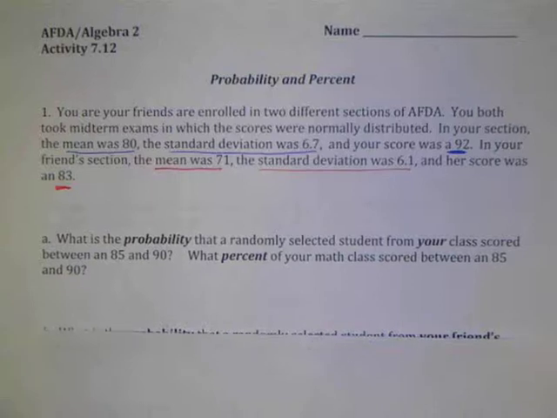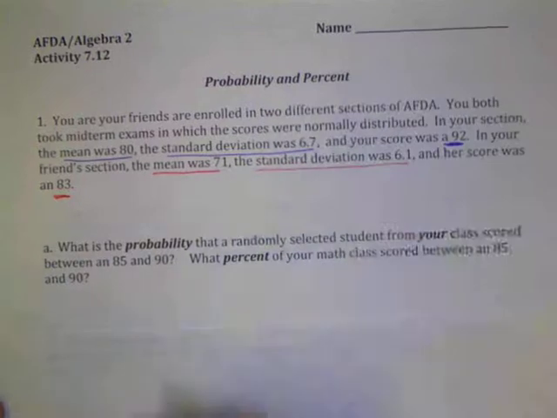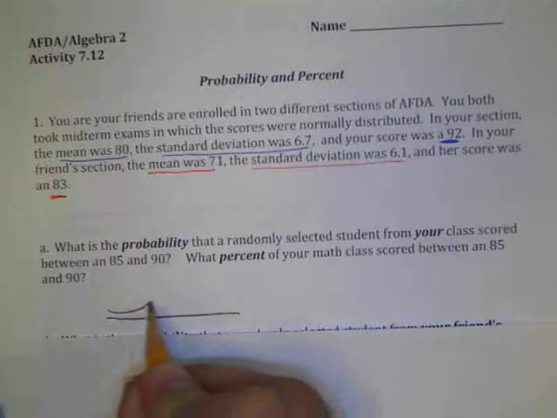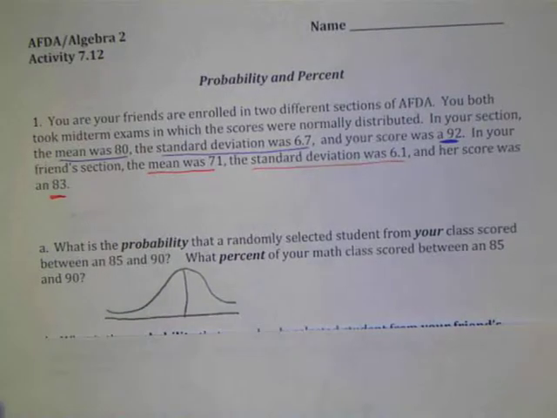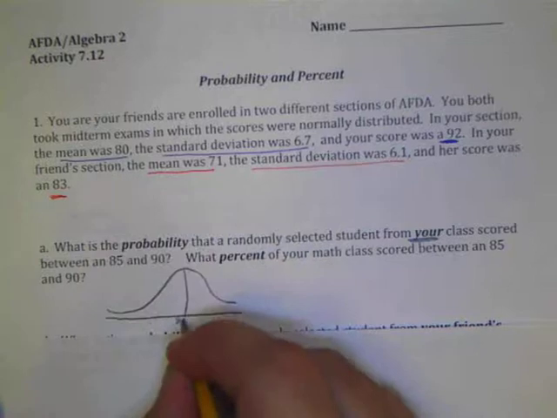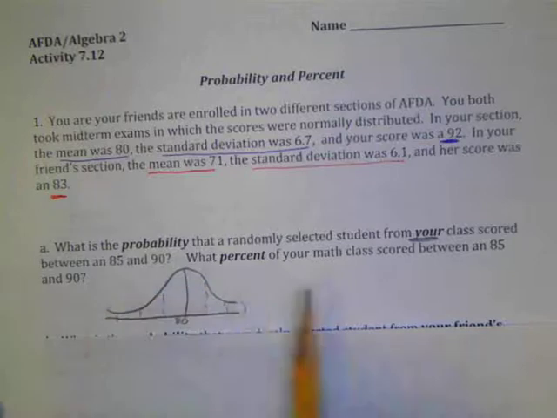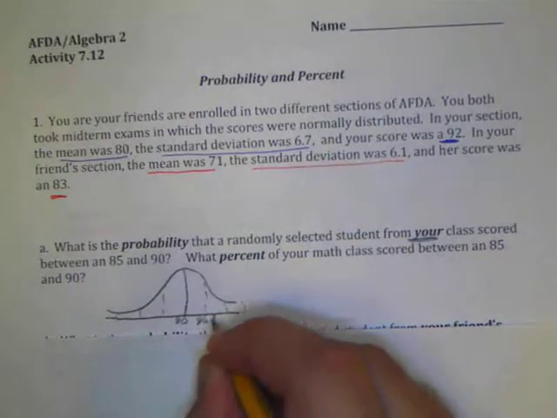All right, now that we have drawn the curve and done the shading, which I haven't done yet, so let's do real quick. So the curve for this one, what goes in the middle? Shout it out. The mean. And what is the mean from my class or your class? Well, the mean is 80. And I need to go up and down by 3s. So what am I going to add to 80? Good, the standard deviation, which is 6.7. So I'm going to get 86.7.